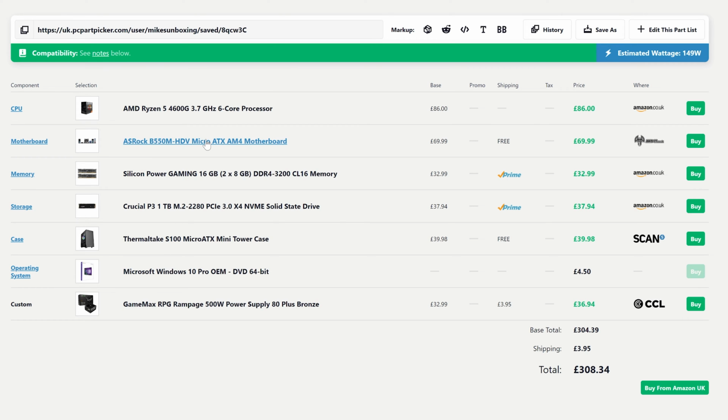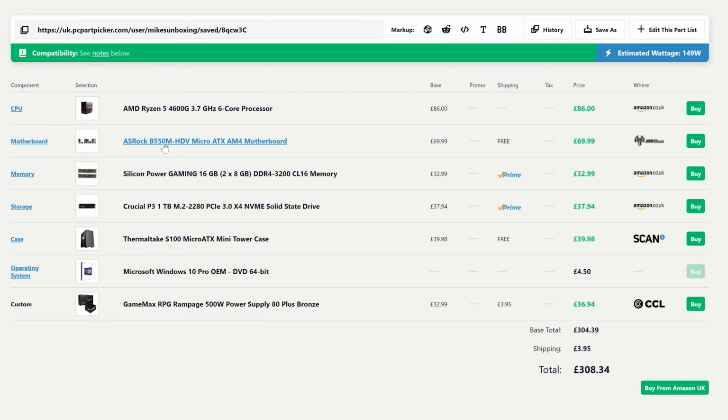So going back to the listing, motherboard wise, there's a choice of two here for varying reasons. The one I've left in here is the ASRock B550M-HDV. This is a very basic, no frills motherboard, but it is on the B550 chipset. So we do have some options for overclocking, should you want to. Now obviously this processor isn't really going to overclock a great deal, but in certain instances, things like the graphics side of things, a little bit of tweaking can produce a little bit of extra power there.